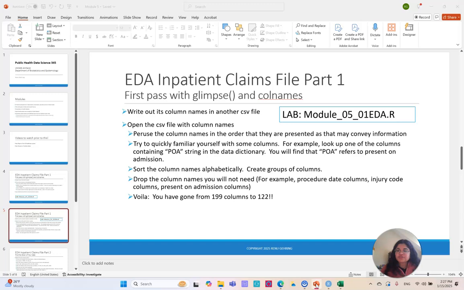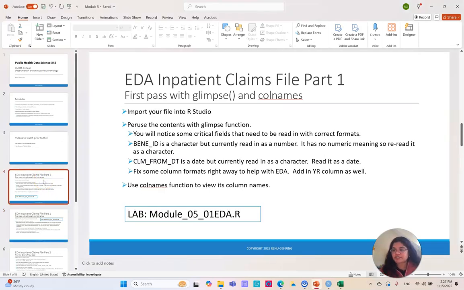So to summarize what we did in this video, we did some exploratory data analysis with the inpatient claims file. This is the step that you do before you get to the actual data exploration, before you start looking at your data set and data distributions of your variables.